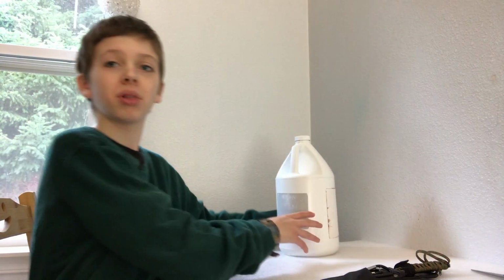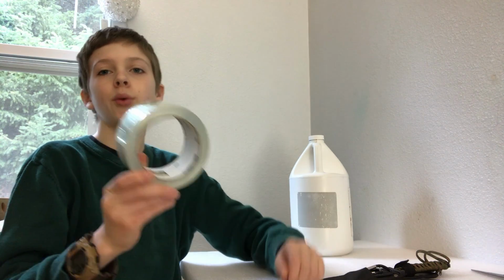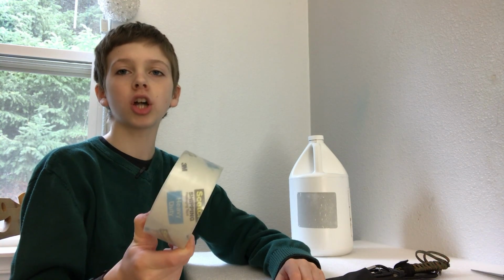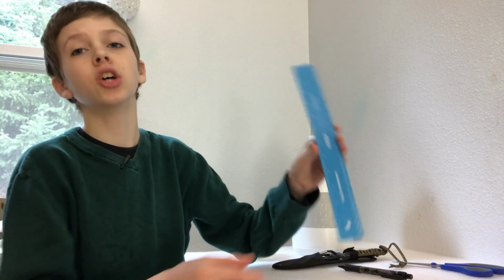Today I want to show you how to make a planting pot out of a plastic jug. So what we're going to need is, of course, a plastic jug. We've got that right here. We will need a roll of heavy-duty Scotch packing tape, a knife, a pair of scissors, a pen, and a ruler.